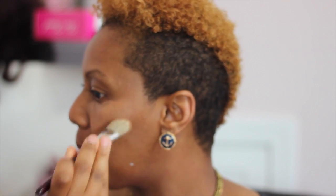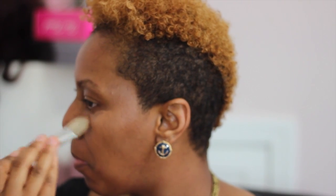Sometimes with foundations that I use, I can tell that they don't have enough moisture in them. But one thing about the new SheaMoisture sheer foundation is that it appears to be very hydrating and supple, and it just makes my skin feel moist. That's a really good thing, because as the day goes on you're going to want that extra hydration in your face, especially if you have dry skin. For us oily girls, you might want to use a moisturizer or a primer that dulls down some of the shine or moisture throughout the day.